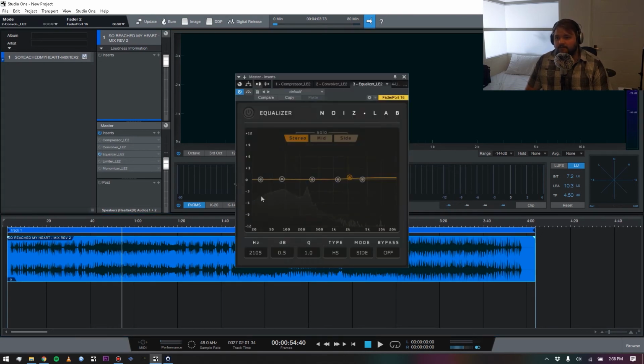Next, we have a basic EQ. And this equalizer is just kind of exactly what you would expect. We have 6 different bands, and we can do some things in terms of like stereo versus mid-side processing. So at the top, we have an option to solo either the mid or the side of our mix, or hear it in full stereo.